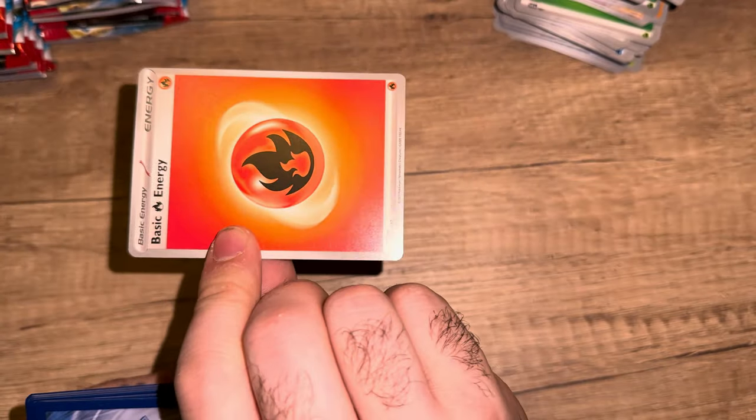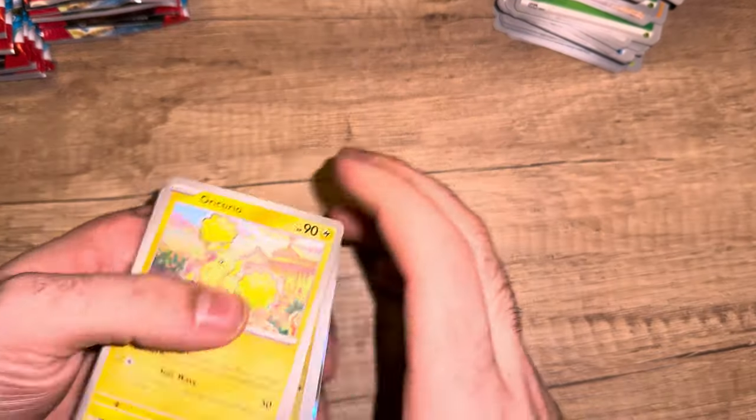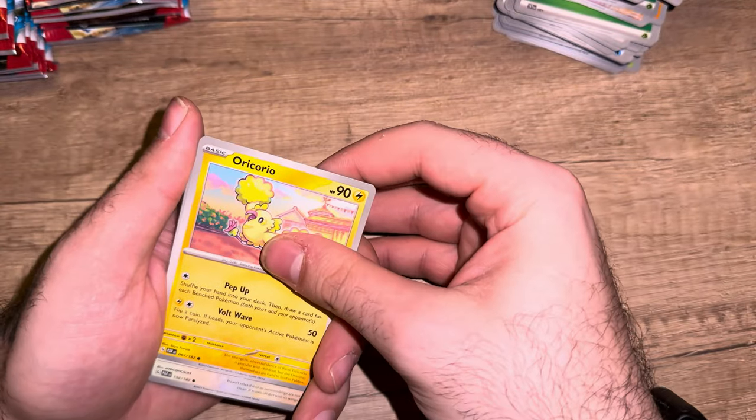Let's put that to the side. Open this right here. This is the promo code, right? And get that out of the way. We got fire energy. Come on, Charizard. Come on. All we need is Charizard.